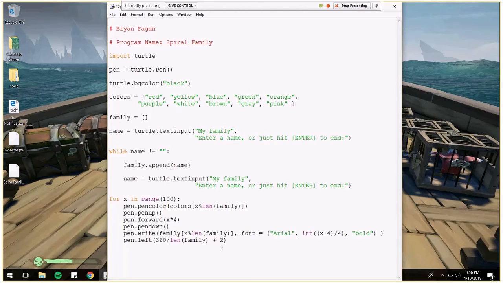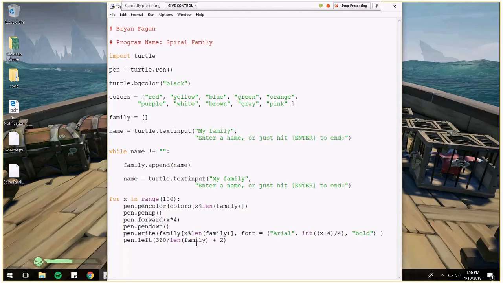We're using a function called write, which allows us to write on the Turtle Graphics window. We're adjusting, again, using the length of the list. We're adjusting the font size, and the font's condition. In this case, it's going to be bold. And then we take the pen and we turn it left by taking the degrees of a circle and the length of the family list and adding 2 to it.